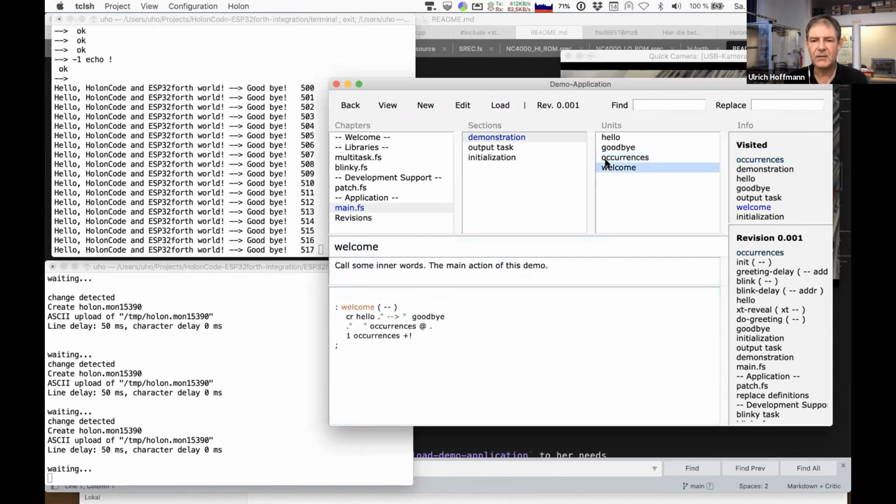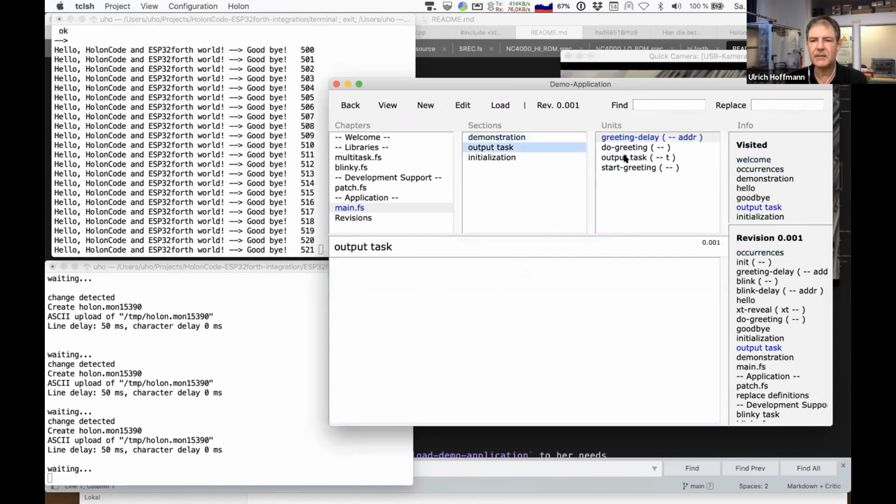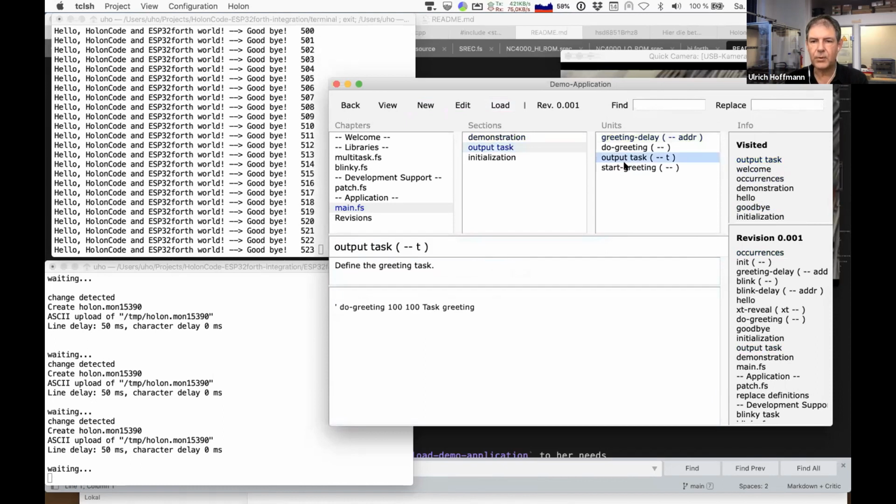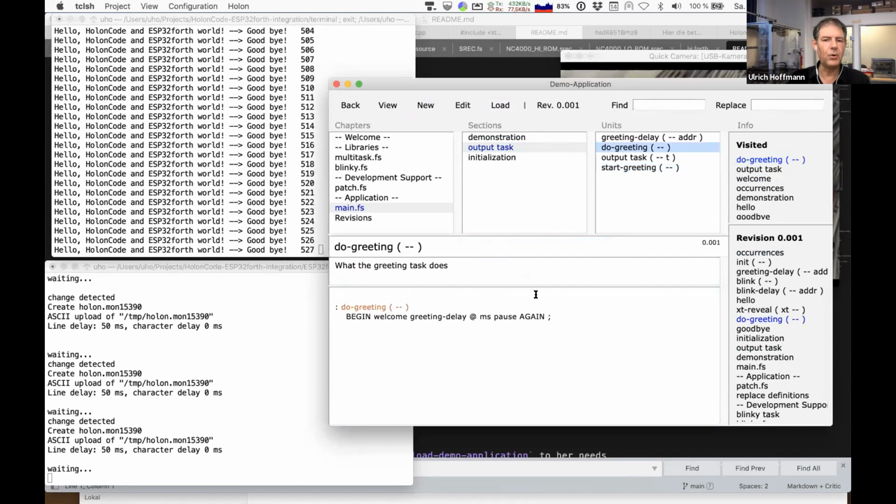What is actually happening is that welcome is done in a task, doing appropriate outputs all the time. That's essentially the loop that we see running. It does what it says, welcome, then it does a greeting delay of milliseconds pause, and I'm doing this in an endless loop. That's for demonstration purposes.